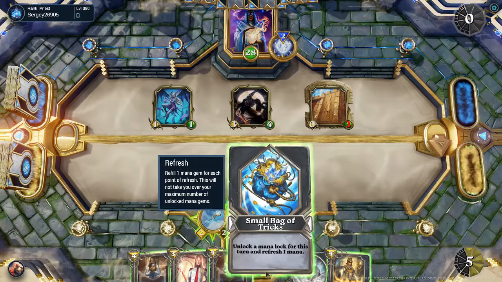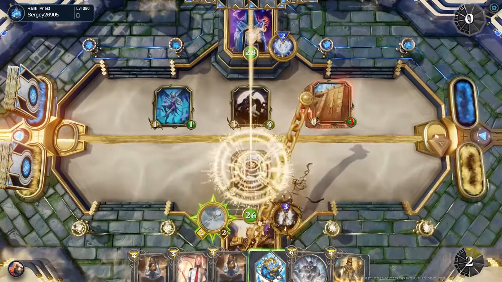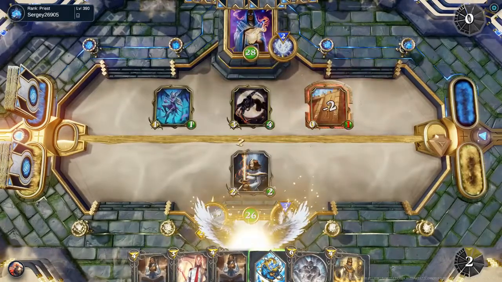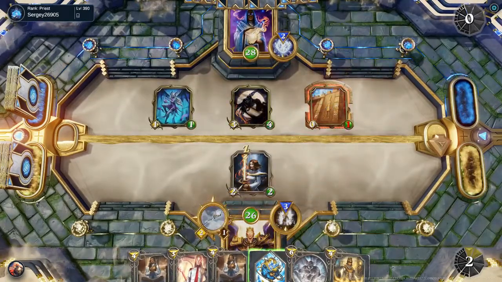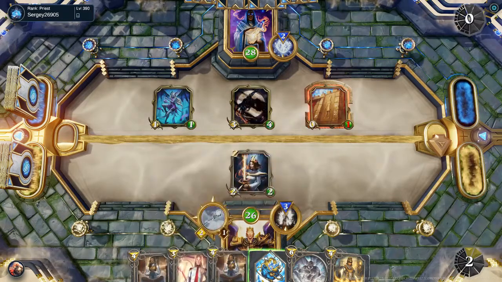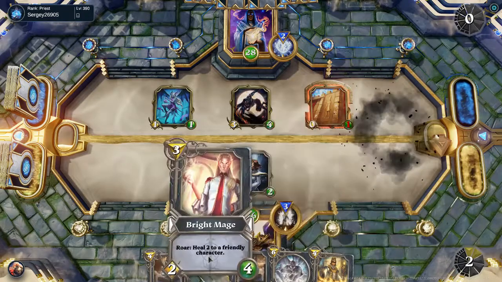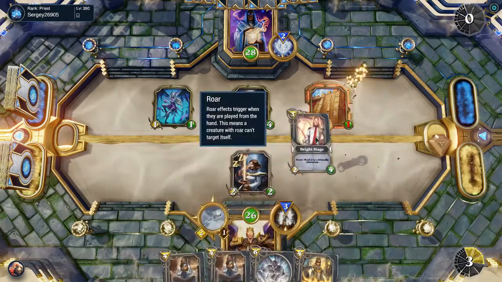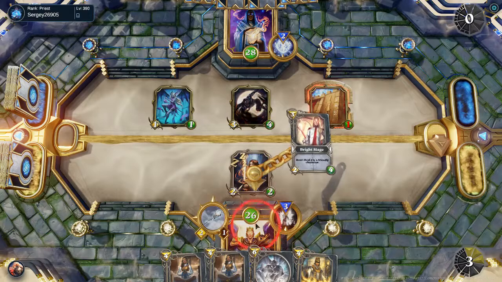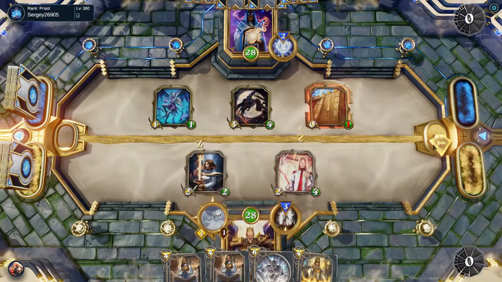Alright, well, just keep it going. Heal 2 to a friendly character. Alright, you know what? I'm actually going to bring this guy out, because I can heal myself. And get another body on board at the same time.